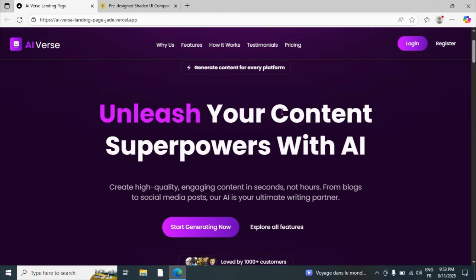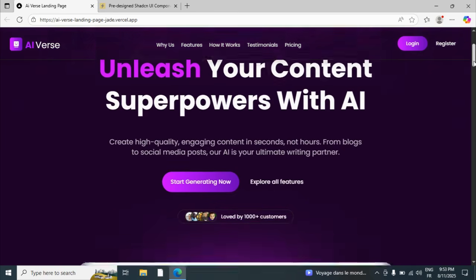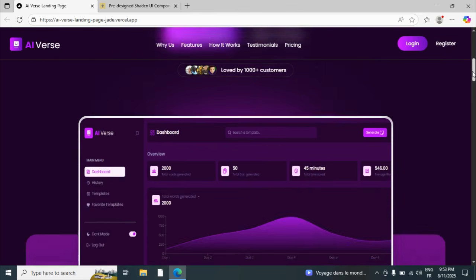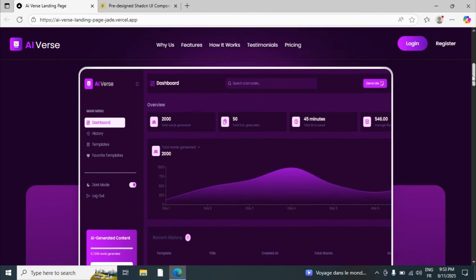As you can see, we have a bold and big title with the description, with buttons, and also avatars just to give more credibility to the user. And next we have this awesome image showing the actual dashboard. As I said, it's for a real application that I built. This is the application, and this is the main dashboard.